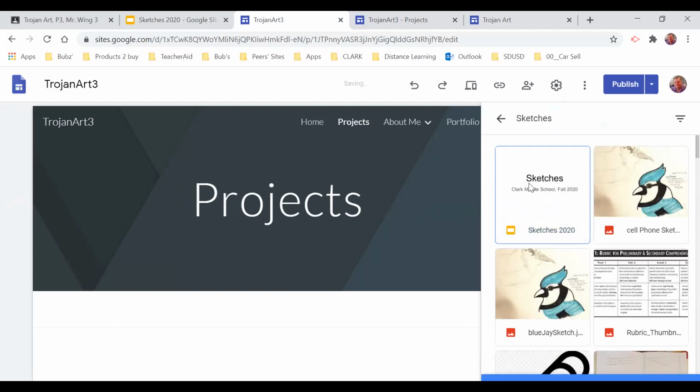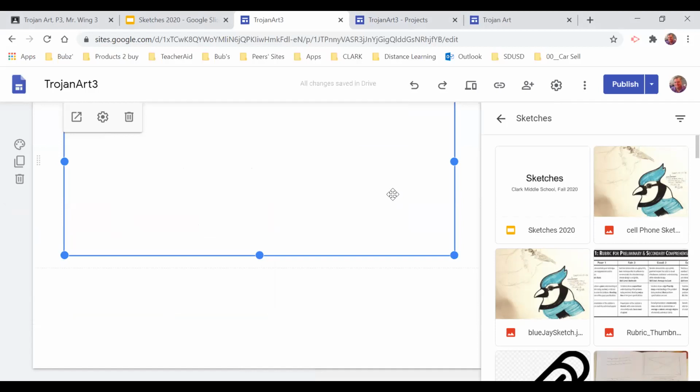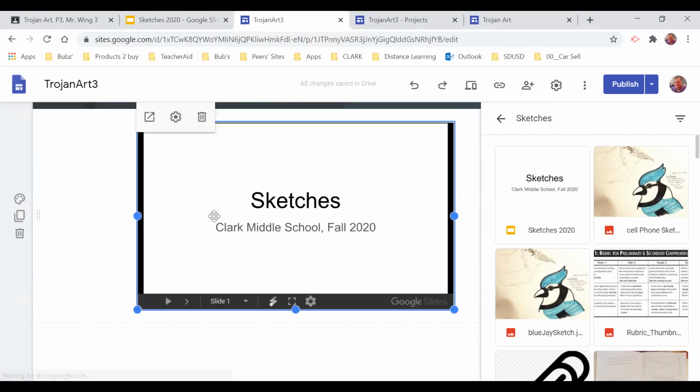Then I'm going to enlarge this by pulling this handlebar over to the right to stretch it out full screen. And then I'm going to pull these in so that there's no black space on either side of the presentation.